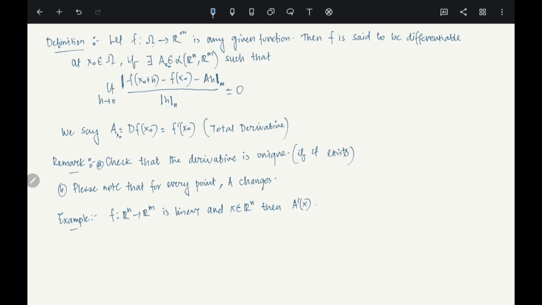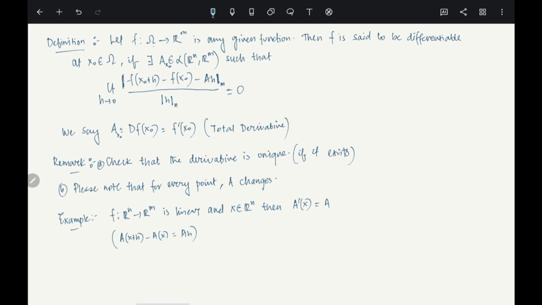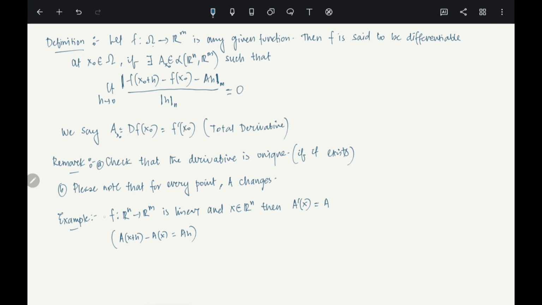And essentially you can see that this is going to be A. Okay, so how is it possible? You see, what happens is, if you calculate A of x plus h minus A of x, because of linearity, this becomes nothing but A of h. You understand? So this is nothing but A of h. So you do realize that A prime at the point x is definitely going to be A. Okay, so essentially here the remainder term is going to be 0. So this is what we have. And you also expect it, right? Because since it is linear, what is the best approximation of the function? The function itself, right? So that is why this is the case.